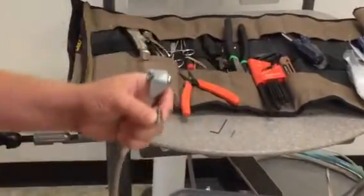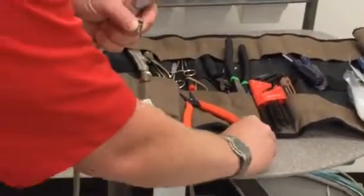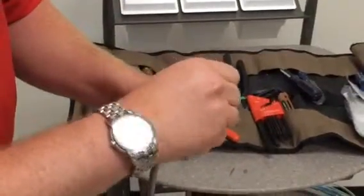Whoops. Live TV, folks. There's a spring underneath each button. Just going to set that there. Remove the other button.